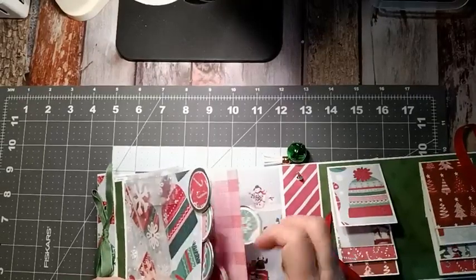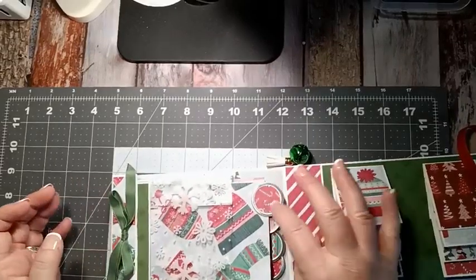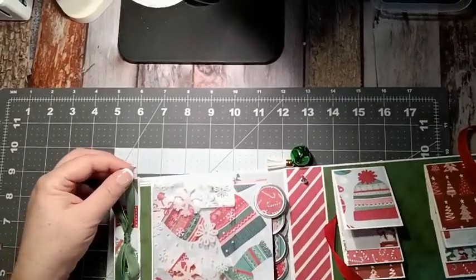And you can add as many pages as you wanted. I added 6, I think. 1, 2, nope, I only did 5. And then they're held together by this ribbon closure.